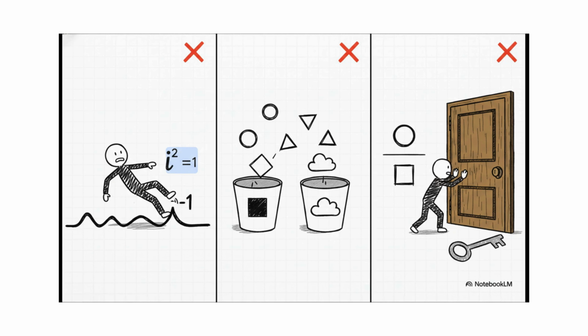Okay, before we go any further, let's just quickly cover a few common mistakes people make. Number one, by far, is just forgetting that i squared equals -1. It's the key to everything. Next, sometimes people get their real and imaginary parts mixed up when they're adding. And last, for division, you've got to use the conjugate. It's not optional, it's the whole trick.